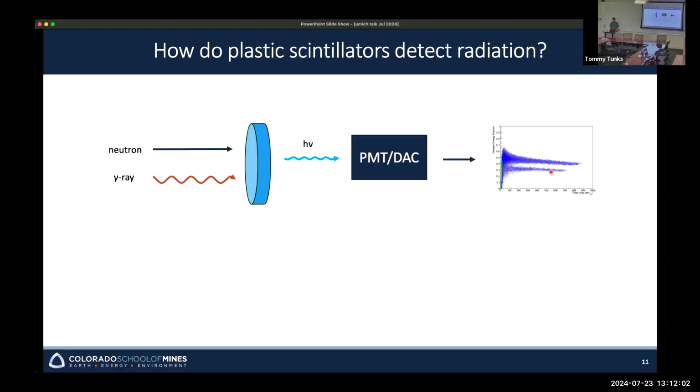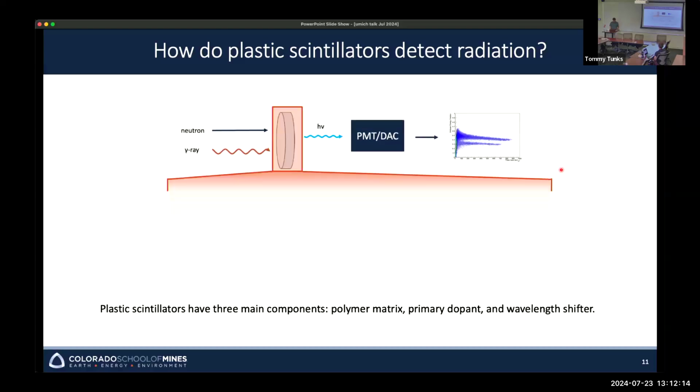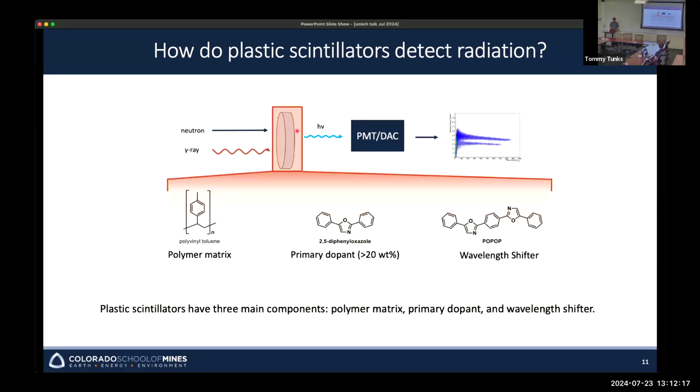These plastic materials interact with ionizing radiation, and they do it in different ways, so you can get different peaks that are associated with either a neutron or a gamma source. So basically, the matrix, the primary component of these materials, is polymers. These can be things like polystyrene or polyvinyl toluene. Everybody's heard about polystyrene. They're just commodity plastics. Within that matrix, there is some kind of dopant, and that dopant is responsible for getting the radiation that partially comes into the matrix. And there's a series of energy transfers that allow the dopant to acquire all that energy, and then eventually that transfers energy to what's called a wavelength shifter or a secondary dopant, and that's the light that is detected by the detector on the scintillator.